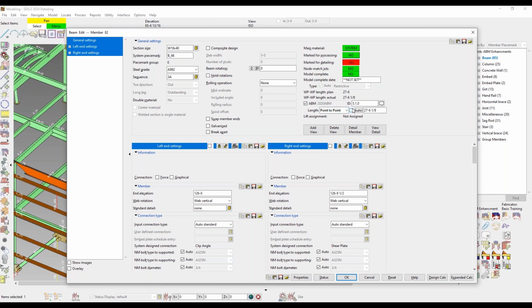Now, there's an auto button. If I want that to be even something different, now I know I have some overruns and underruns. Just for the point of showing how that's going to affect my ABM once I update it, I'm going to come in here and I'm going to mark this as 40-foot 0. Just so I know it's over that 3-foot overrun, 10-foot underrun, 40-foot 0 will give me some differences. I know that for sure. So let's go ahead and modify that one at that.